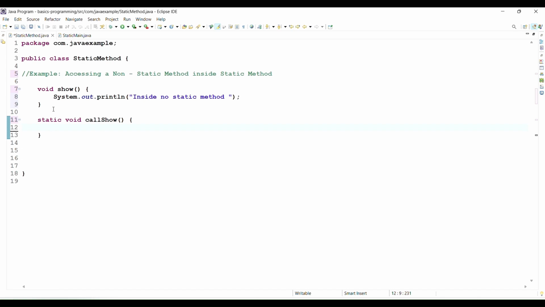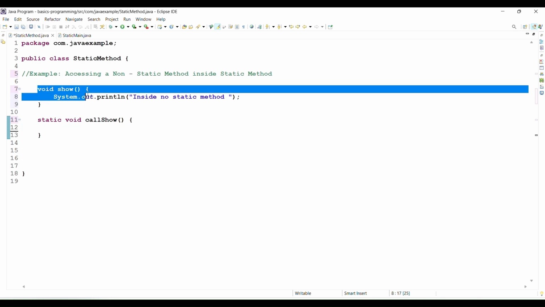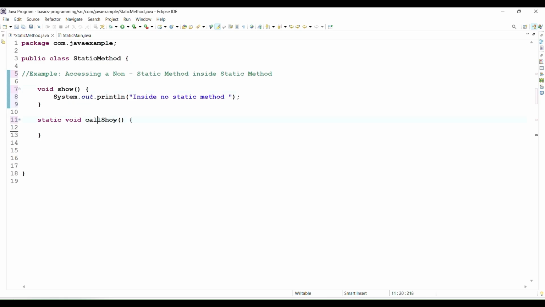Let's see, if I want to access this inside the static method, basically people just type show and end with a semicolon. And then they wonder why it's not working, scratching their heads multiple times. Why? Because if you want to access that method inside a static method, you have to create the object.